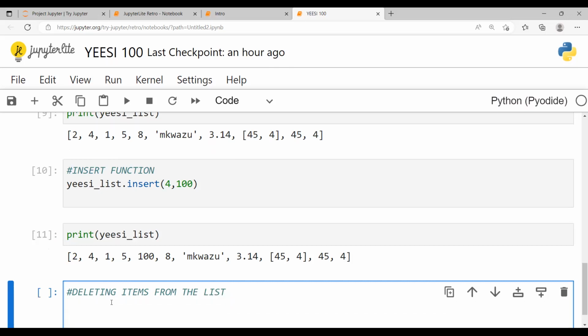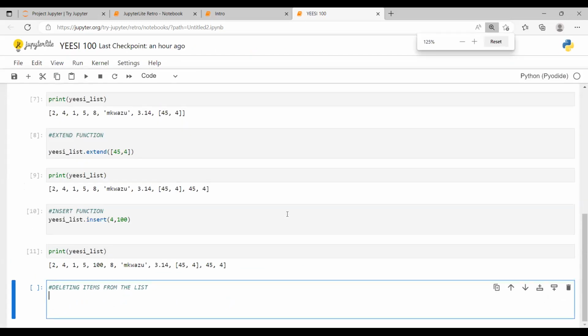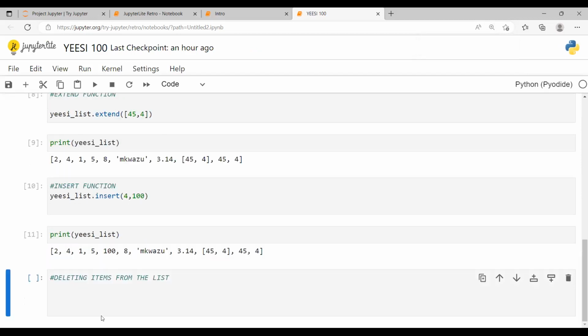How can we delete the items from the list? So let me zoom out. You can delete in several ways.